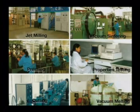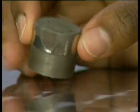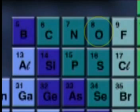A mixture of these elements is processed and baked in an oven. These ceramic magnets are then magnetized using electricity. Now, what about the nonmetals? Do any of these elements have magnetic properties? Surprisingly, oxygen actually has some magnetic properties. Isn't that incredible? Did you ever imagine that oxygen would be a magnetic material?